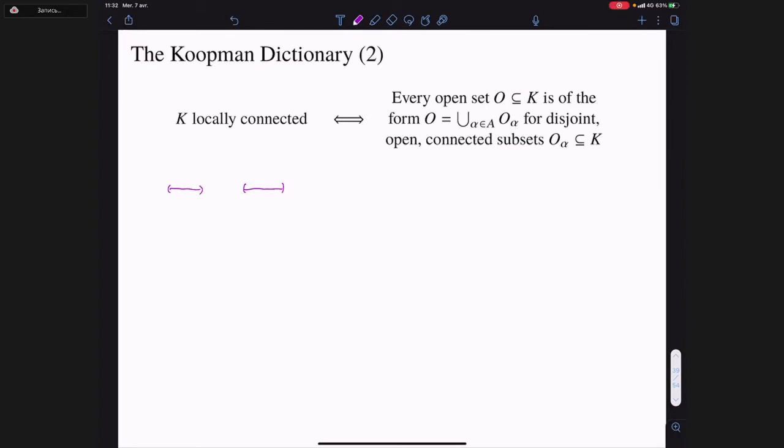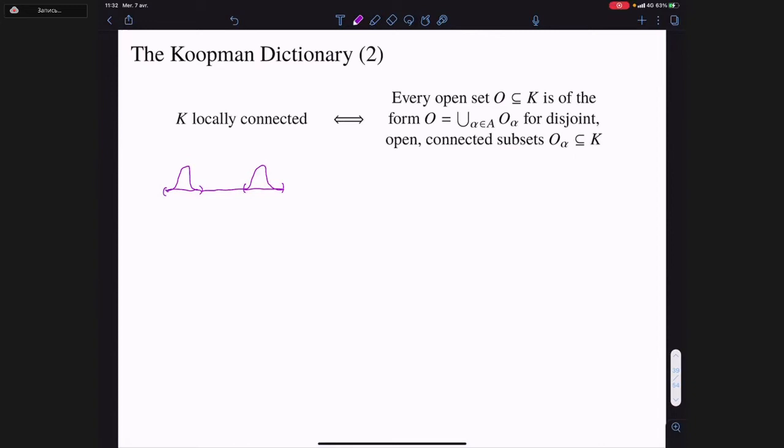But this is, of course, not at all true if you have, for example, a totally disconnected space. Okay, and how could you reformulate this in terms of the function space C of K? Well, it's maybe not so far-fetched to say, okay, if I have a function which lives here, and then it's 0 everywhere here, and then maybe here it lives, and then here it's 0, then I can also maybe decompose my function. And this is exactly what you can do.